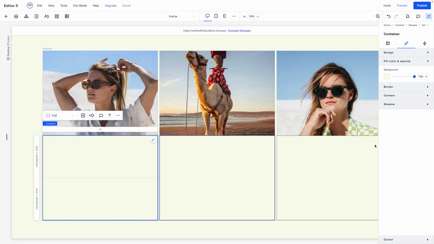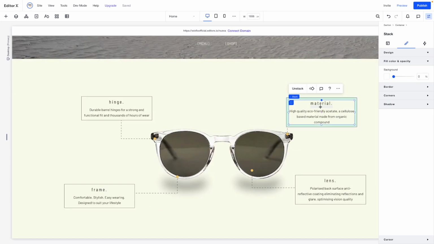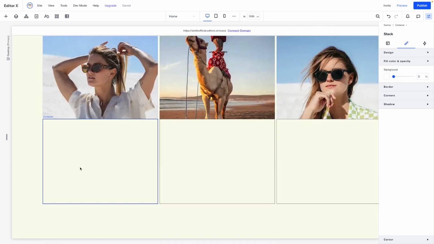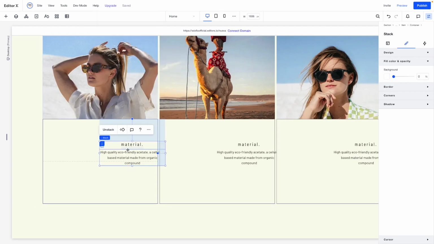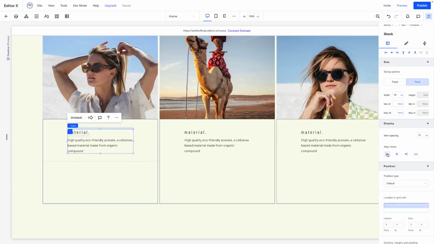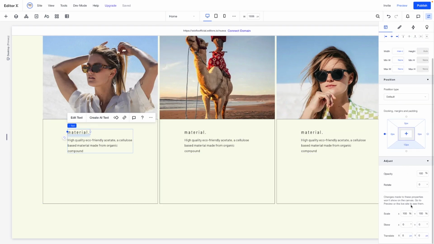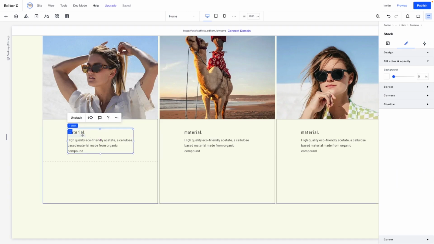In the top section, I want there to be some information similar to, let's just grab this one up here. And we'll paste it in the top area. Now for this, I do want our stack to be left aligned. So we're going to align items to the left. Also for the text or the title, I do not want there to be character spacing. So we're going to go ahead and remove that. Actually, we'll do 0.1. I think that looks a little bit better.